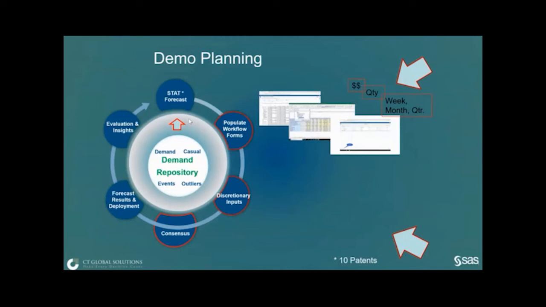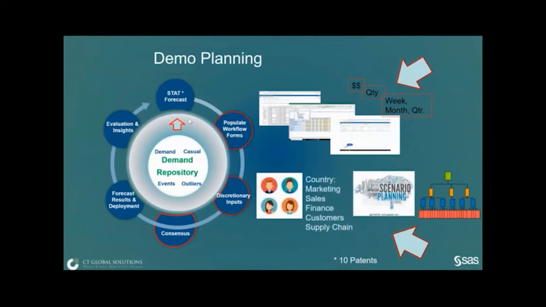Okay. So again, what we've done, just FYI, is we've done evaluation and insights, a statistical forecast. That at some point in time, typically on a weekly basis or a monthly basis, depending on what your S&OP flow or whatever is going to populate these workflow forms. So sales, marketing, finance, for whatever level in the hierarchy and periodicity that they need to see, are going to see different forms. And we're going to see these forms in a couple of different ways.